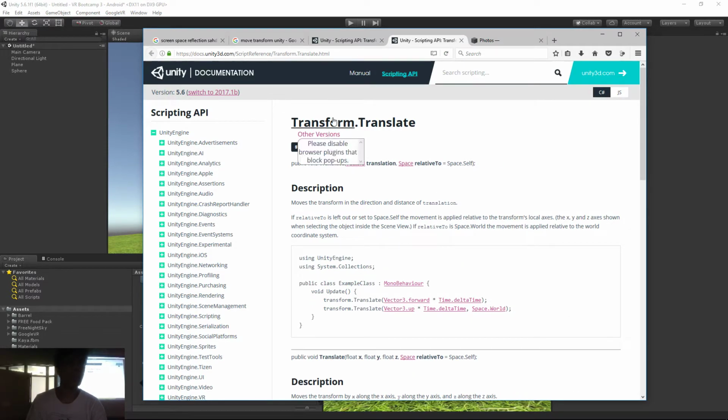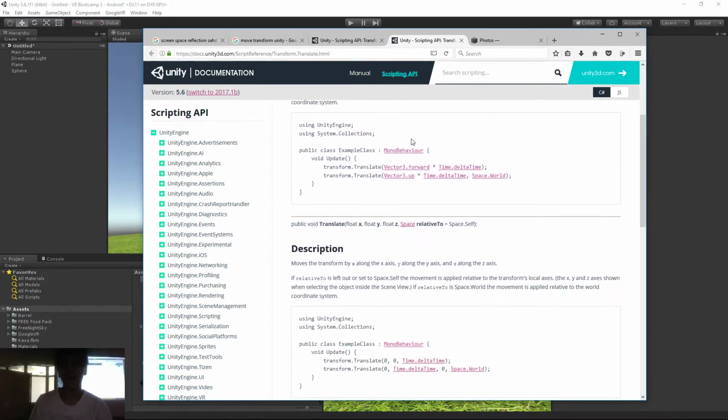So you're going to be spending an awful lot of time with the script reference and looking up a lot of this stuff. I didn't know almost any of the syntax even a few years into doing Unity. I knew what I wanted to do, like to move a transform. I didn't know exactly what the wording was, so I just looked it up, and then you get the code snippet, and then you use that and modify it. So that's totally fine.